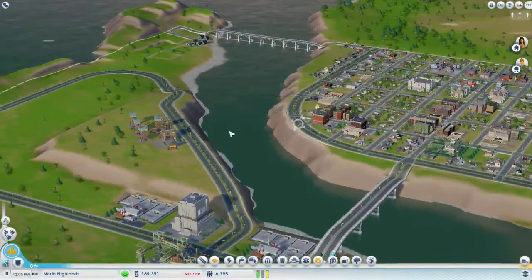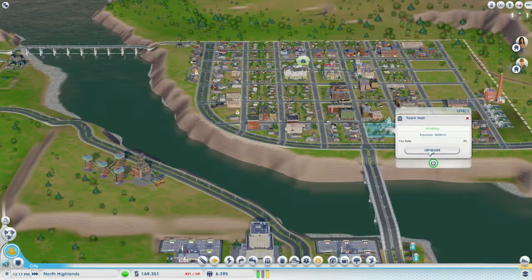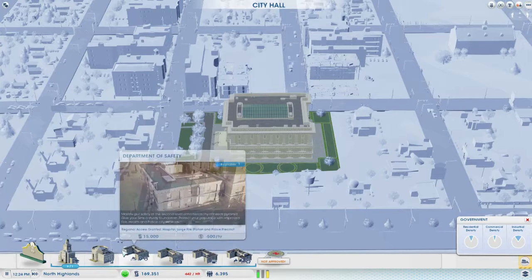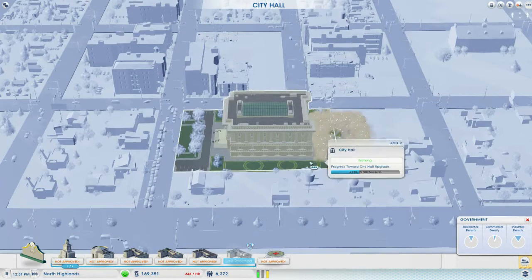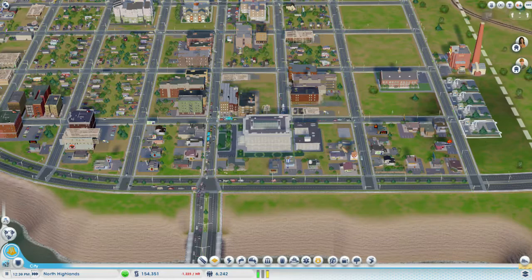All right, so let's see what's going on here. Well, one, we're kind of slow, which is fine. We're gonna press three and get that going. We can upgrade our city hall. So let's go ahead and get that city hall of ours upgraded. I literally suggest that we get our Department of Utilities in right now because we need to do this as soon as possible, for the simple fact that we are going to need them to take care of all this and all that.